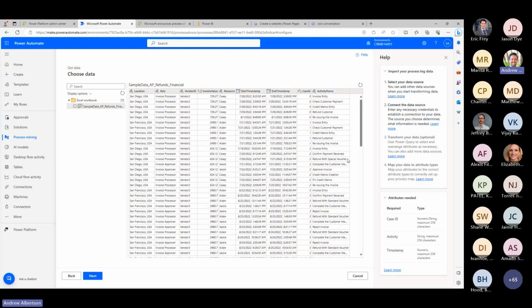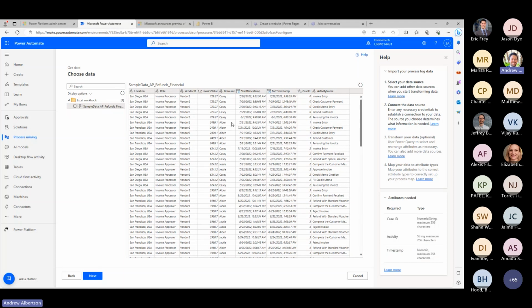And before we jump off this page, I just want to give a little bit of information. We have this little pane over here for needed attributes, and these are the required columns that are needed in your data in order to run process mining. So as you can see, it's case ID, activity, and timestamp. Case ID is identifying each individual person's process that they're walking through.